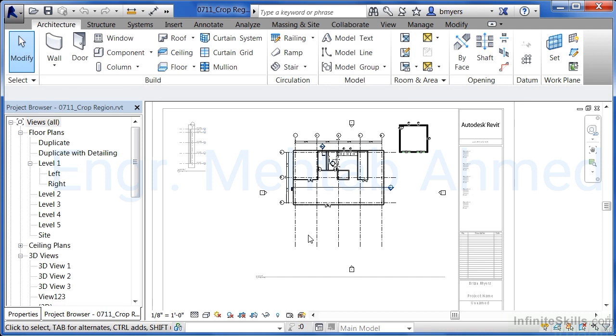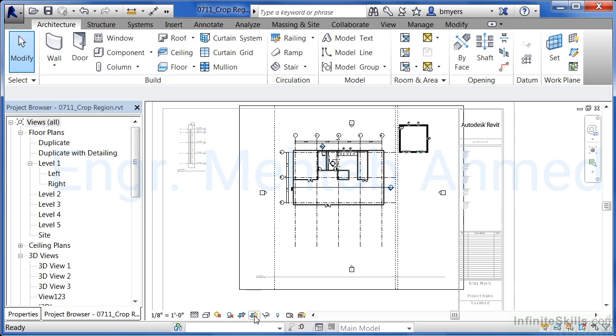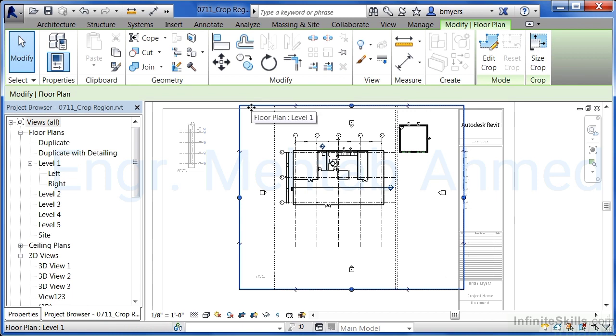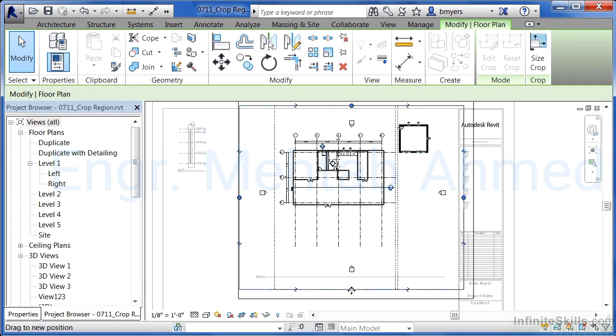Now we want to activate the crop region, and we can find the Show Crop Region command right next to the little eyeglasses. So click on Show Crop Region. That brings up this Crop Region dialog box, which will surround our current building. Select on that crop region, so it's highlighted in blue. Come down to the bottom, click and hold your mouse button down on the dot and pull it up.